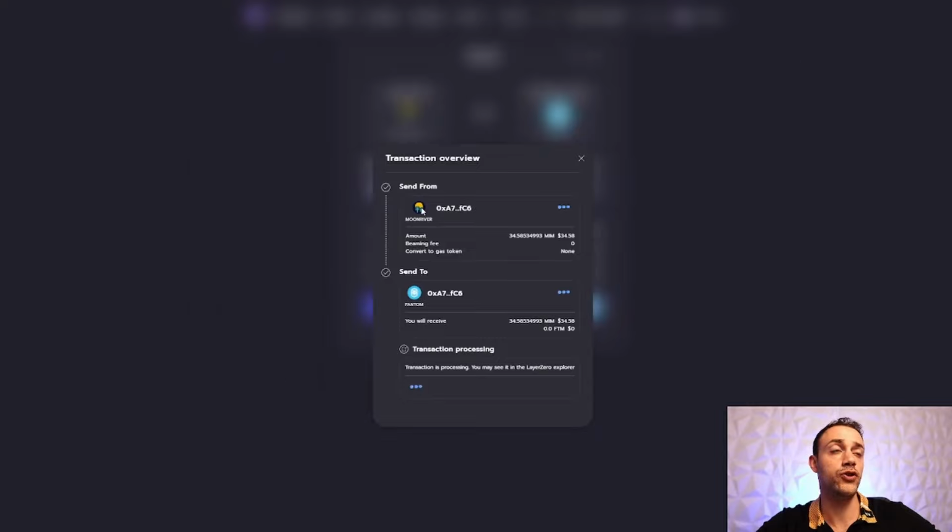So this is another new source chain with Moonriver and a new destination chain for this wallet for Phantom. So we're knocking off a ton of check marks here with this live tutorial.